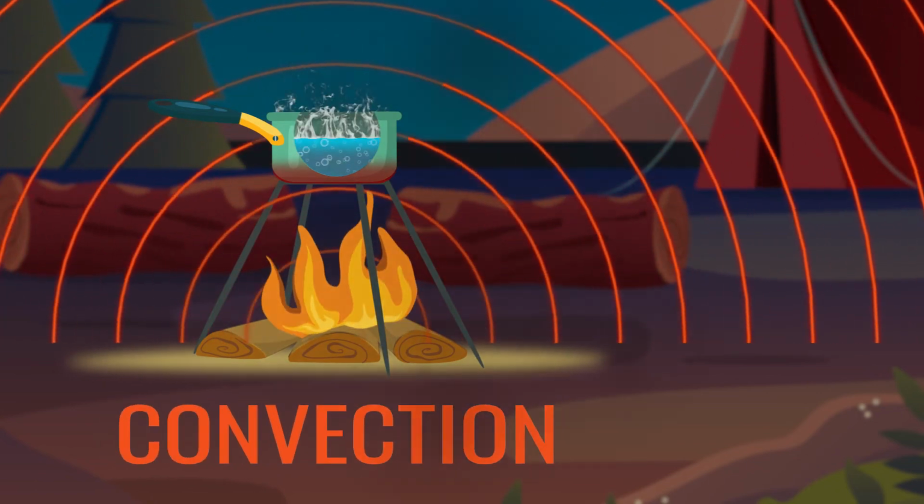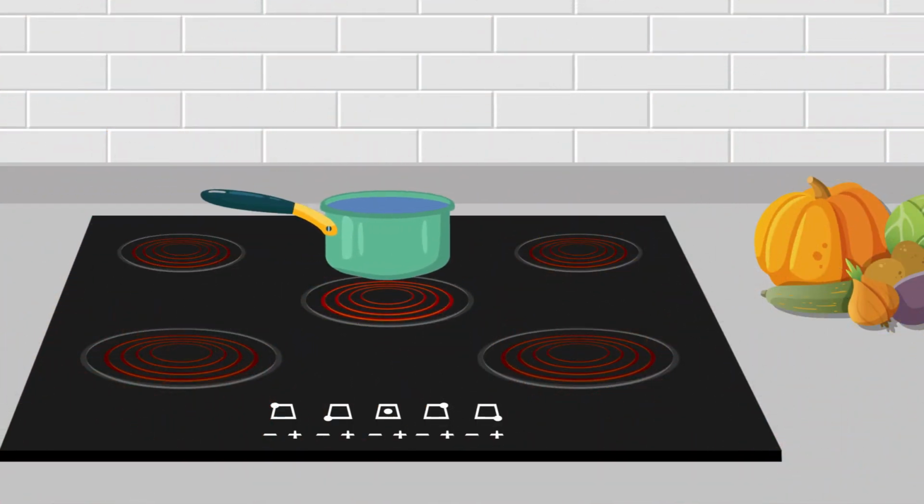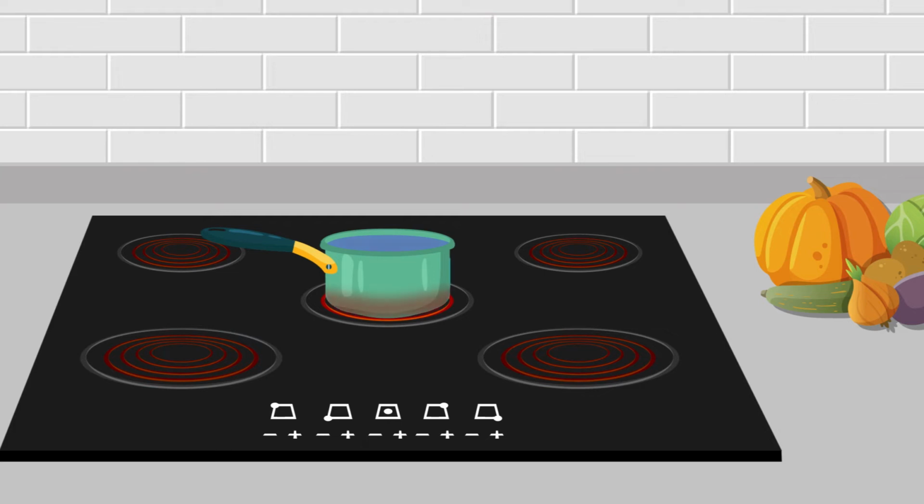Similarly, in the second example showing an electric hob, thermal energy radiating from the heating element causes the bottom surface of the saucepan to heat up, leading to conduction of heat to the rest of the saucepan, and therefore heating of the water through convection.